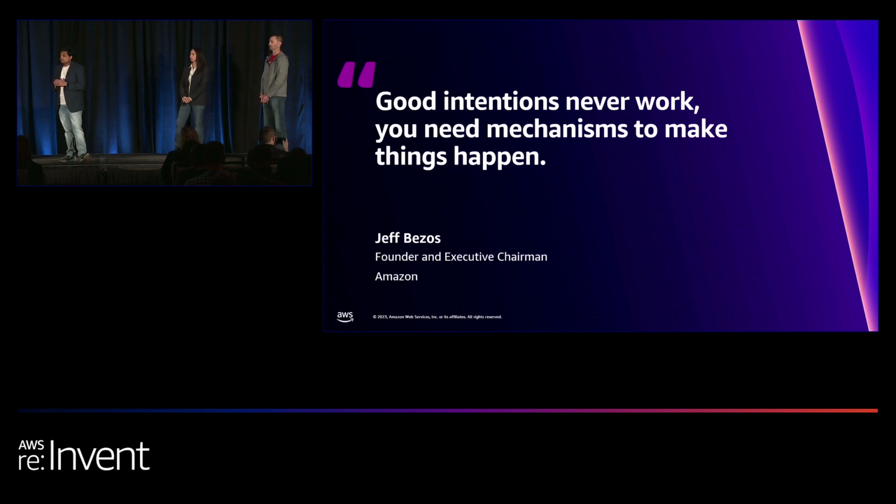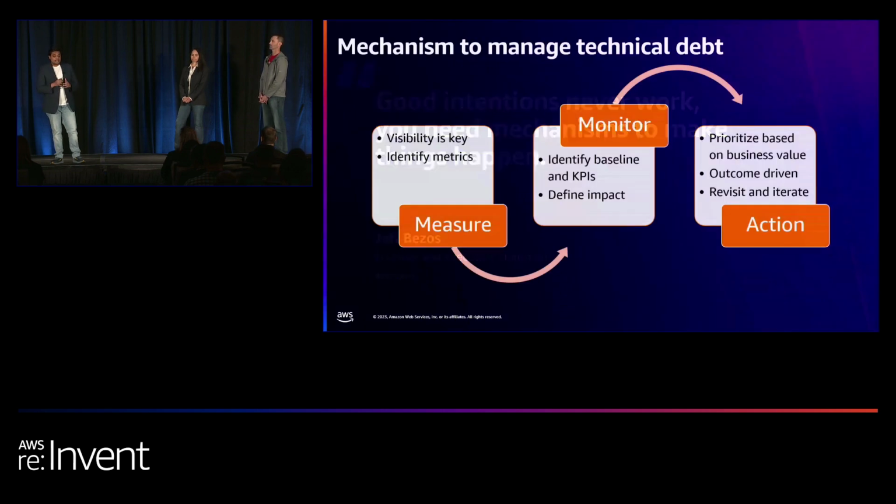So mechanisms require you to create some processes to solve them, and a flywheel that will keep it going and provides a feedback loop to improve it over time. So think of a flywheel as a mental model of how you want that to continuously work. And mechanisms are the processes that will support the flywheel. Now let's look at the flywheel and the mechanism that you can build.